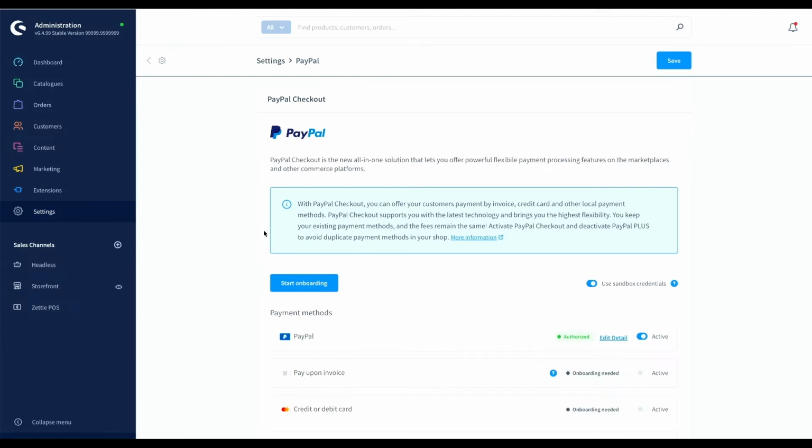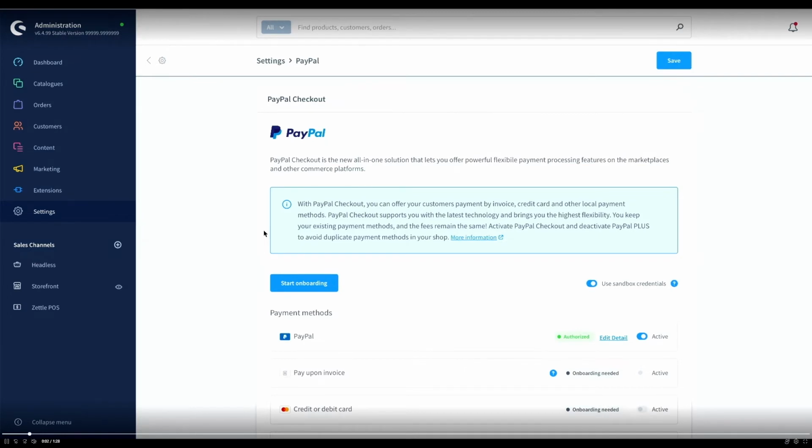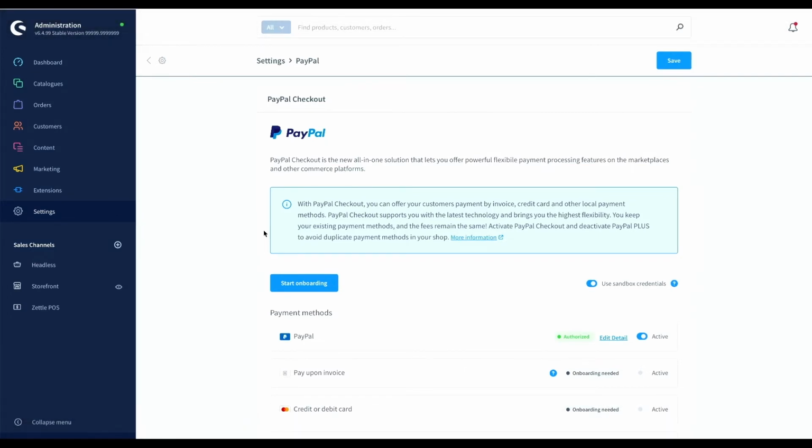Let's now take a look on how to switch from PayPal Plus to PayPal Checkout. The requirement for this switch is that we've already used the payment methods in our shop. So we've already added our PayPal API data and now only want to switch. In this case, we're also told that with PayPal Checkout, we have the option to use more payment methods. So now there's only one difference to the methods we had before. There are no longer two options, but just the one, and that is Start Onboarding. So now we will start the onboarding by clicking on the button.